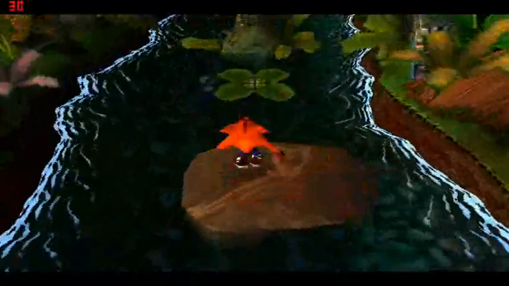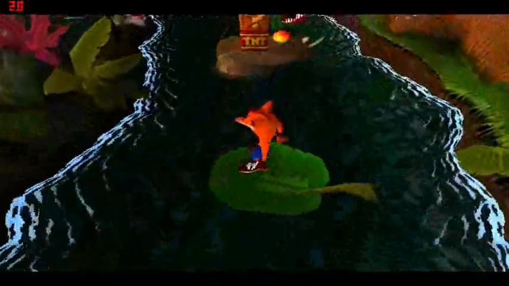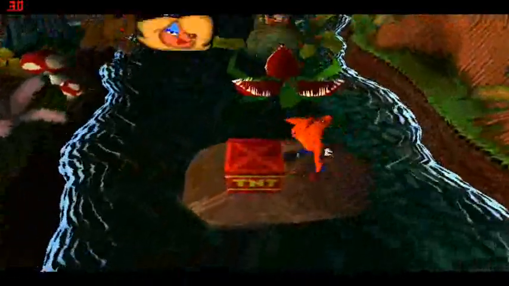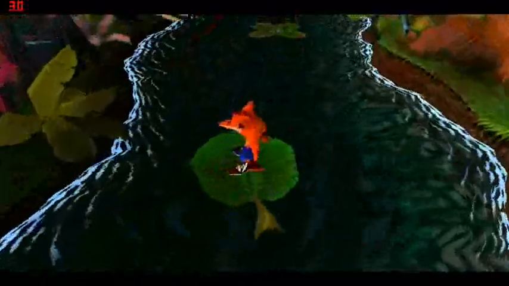Okay, I need to wait till these fish are gone. There are many platforms in this game that are very difficult to get to. You need to be very careful. And also, people, as you can see this plant, you need to be very quick before it eats you. This is how it is in this version. In the finished version, Crash could stay on the plant for like 5 seconds and it wouldn't eat you.